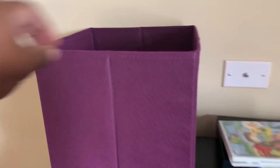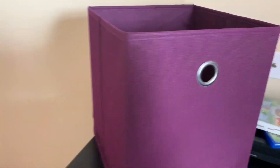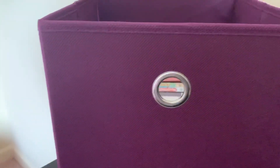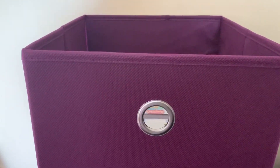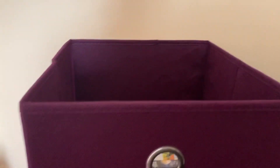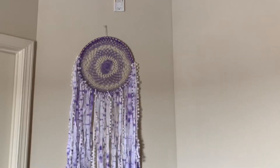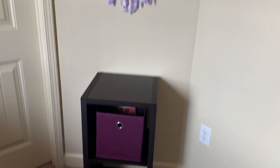I got it in purple because I'm doing her room in different shades of purple. She's going to use this for her DVDs, so that's why I got the little shelf — so she can organize her DVDs because she has so many. I got this from Target as well. This one was $4.99, which is the cheaper Target brand. They do have the Threshold one but it was $9.99, so I just got this one. I got this from Home Goods and it was $9.99 a piece — but this is how it looks.